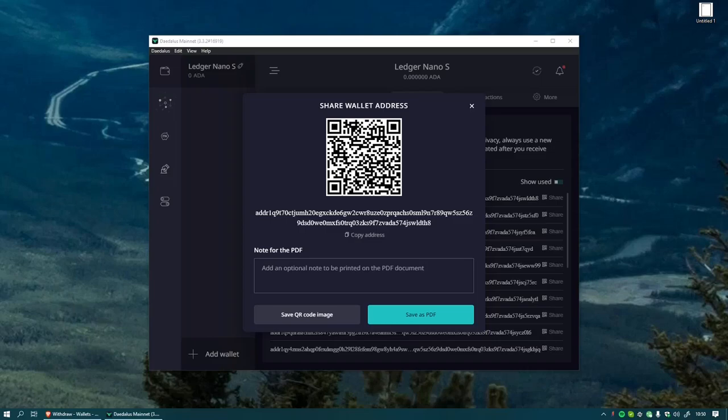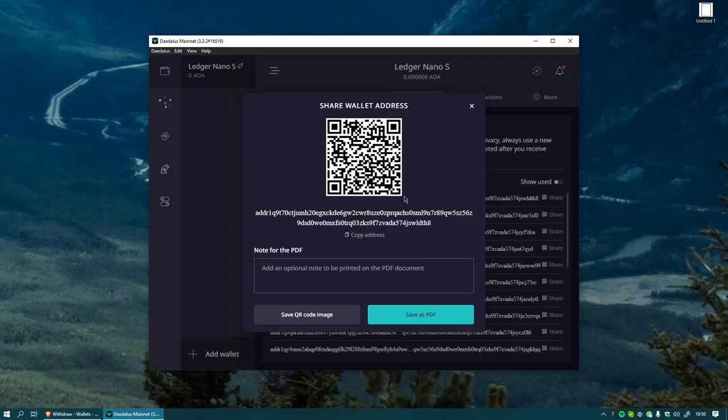I just wanted to jump straight to receiving. I went ahead and clicked on my wallet right here. Let me go ahead and highlight things. I only have one wallet on this application. It's the one I secured with my Ledger the other day. I went ahead and clicked on receive, which is just right behind this little window here. And then it brought up all these addresses that you can see kind of behind this little floating window.